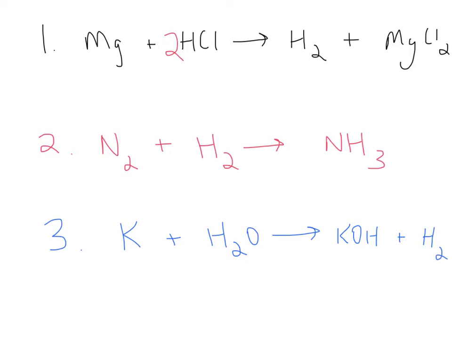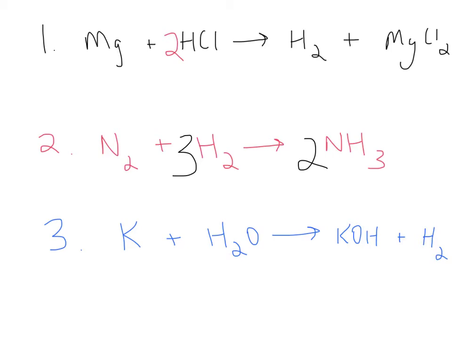Okay, to balance it out, I've got 2 N's here, and I've only got 1 there, so I'm going to put a 2 in front of the NH3, and then that gives me 6 H's on the right. Okay, 3 times 2 makes 6, so because I have 2 on the left, I'm going to put a 3 in front of that H2 to make 6 H's on the left. And let me just double check the N's at the end, so now we still have 2 N's and we still have 2 N's. Okay, good.